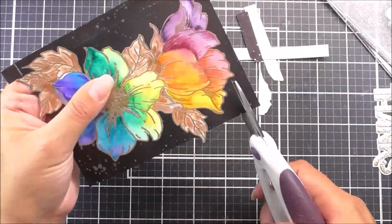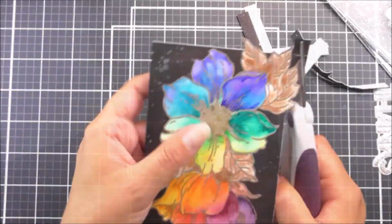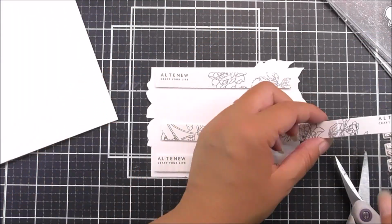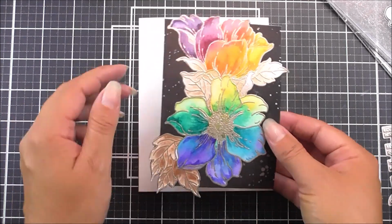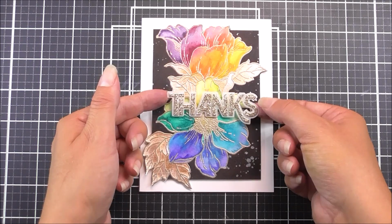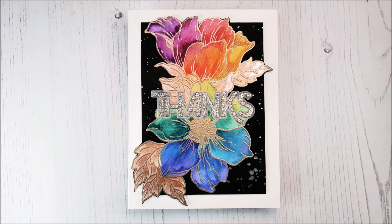But I'm also going to cut around the images. So the ones that are poking off the 1/4 of an inch are going to poke off. So I'm going to fussy cut around those just to add a little bit more interest to the card. Once that's done, I can then pop this panel up onto a card base. I have a 4 1/4 by 5 1/2 white card base, and I'm just going to pop that into place using some of the foam tape from Altenew. I can then remove the backing off the vellum piece that we have for the sentiment and then pop that into place. And here is the card complete.